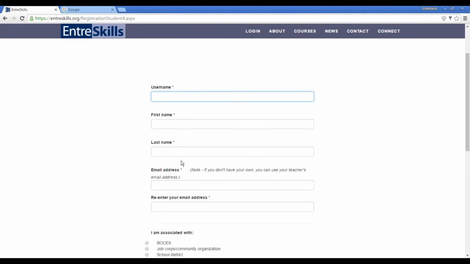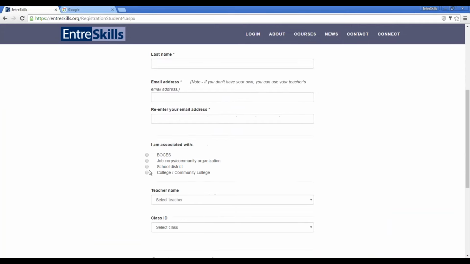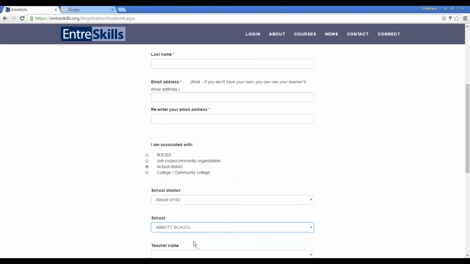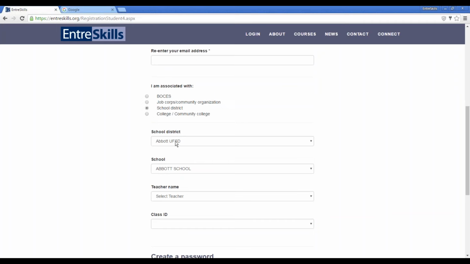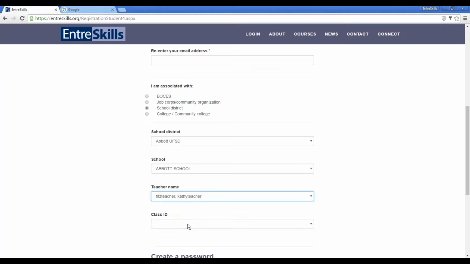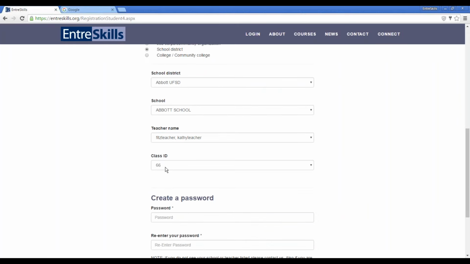And they'll put in the required information, and then when they get down here, they'll know obviously what school district they're in. You'll select the school district, then you select a school from the drop-down menu, and then you look for your teacher's name. And here's where the class ID is important.